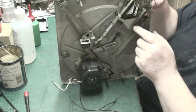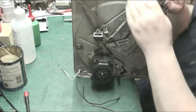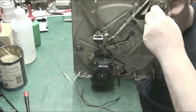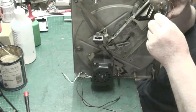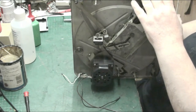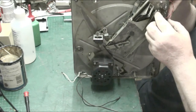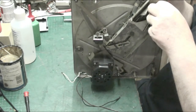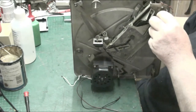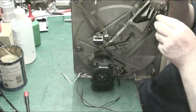But anyway, when you lift the control arm up and move the control arm, see how you lift that up and it moves off that. And basically, that is supposed to stay there under pressure until the top of the push pad moves it. Otherwise it will just push the arm straight to the middle. So if I press that down with the screwdriver, it should relocate it and let me put the mechanism back in its rest mode. And that's how that's supposed to be.